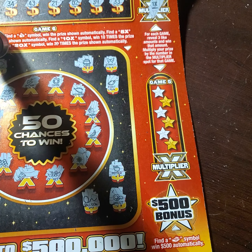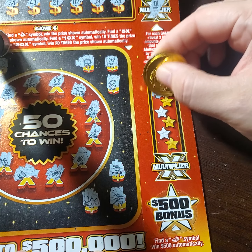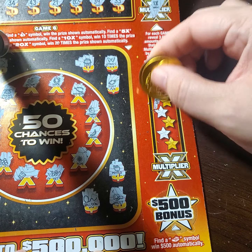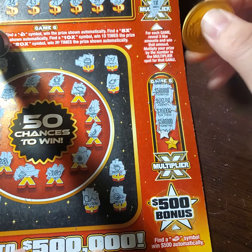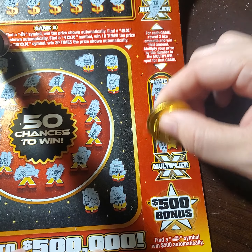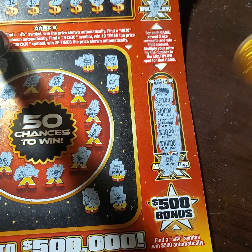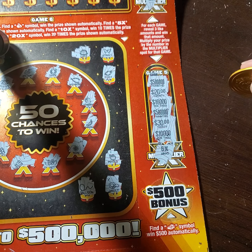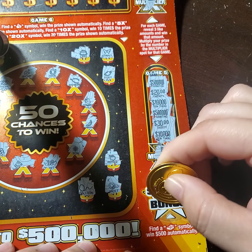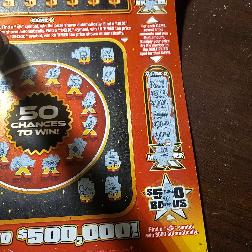We're going to the last section here. This is a $500 bonus if we can get the stack of cash in it. But first we're looking for those three like prize amounts. So far we have gotten two of those — not quite enough to catch us a win. The multiplier on that would have been a five times, which would have been awesome. And finally, on this large ticket, let's see if we can get this win. And it is a diamond. That did not give us anything on this ticket. I am so sorry, Matt, but I had fun doing this.